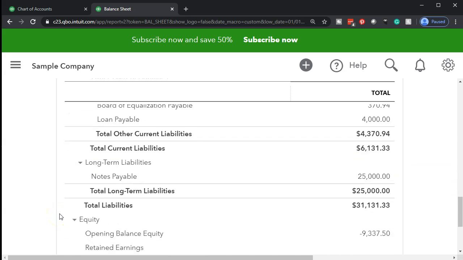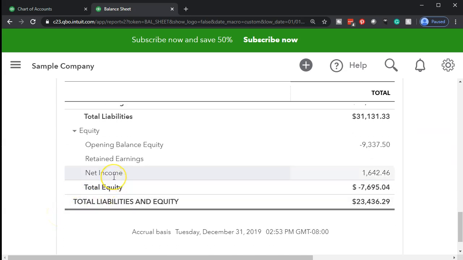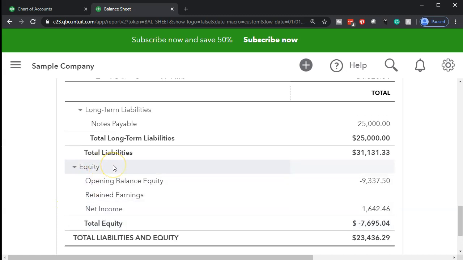And you can't really remove the net income number down here unless you change the date, right? It's going to be there if you want it in retained earnings. You can't really move it up, and you can't really change the equity section, this name of equity, because it's an account type. You can't really change that to owner's equity or partnership's equity or something like that.